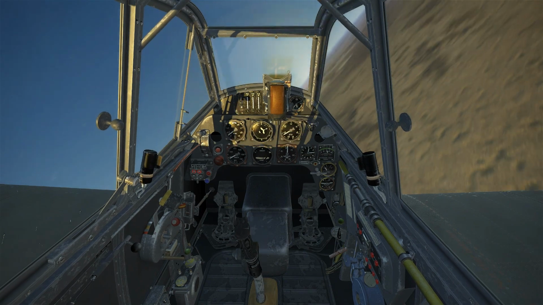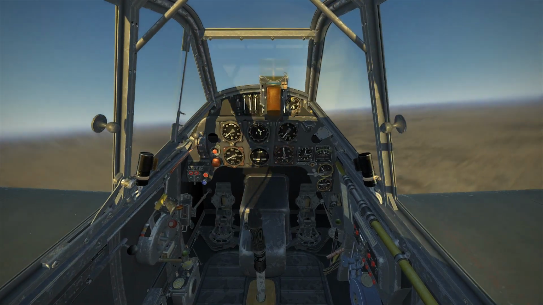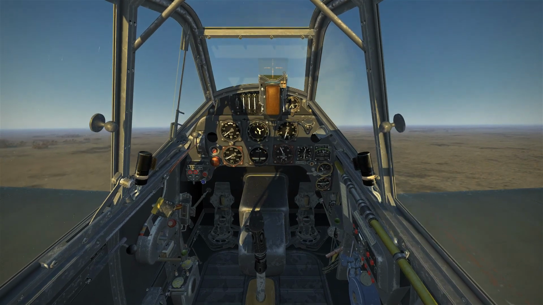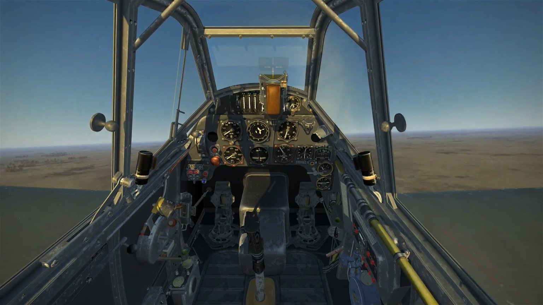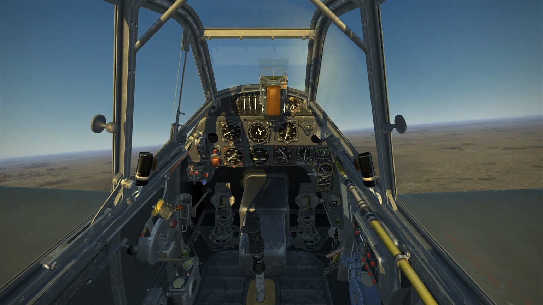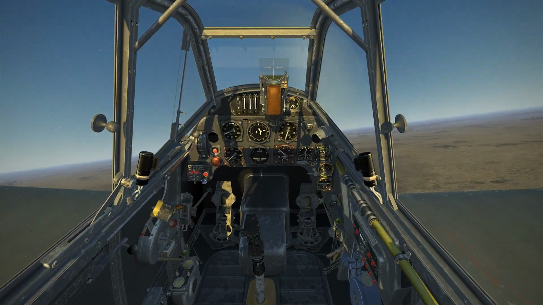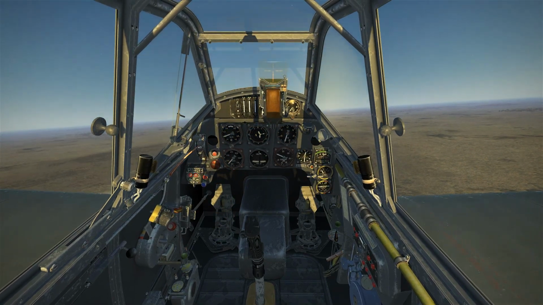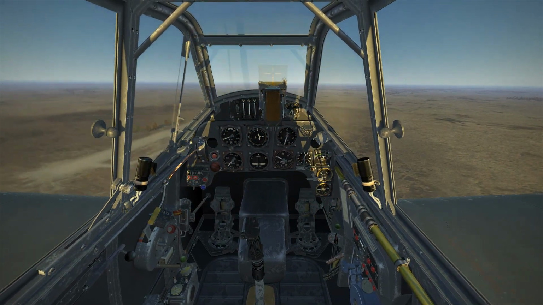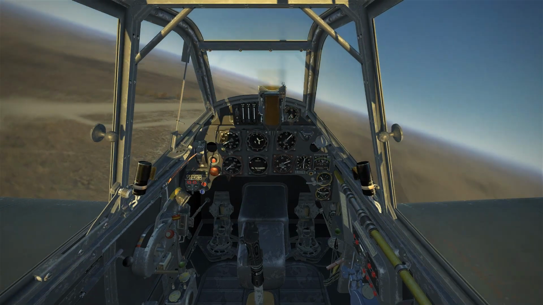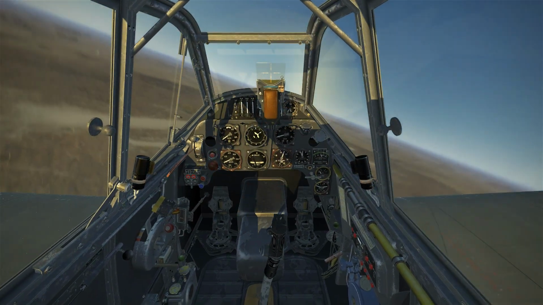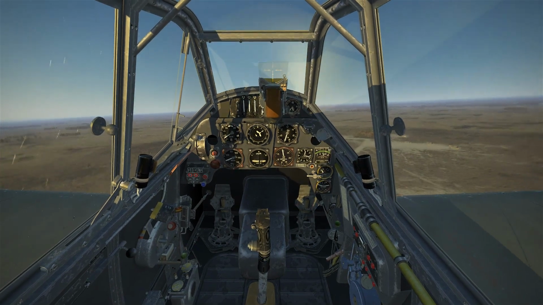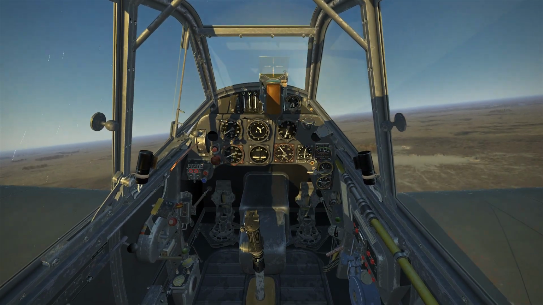There's another really good reason to learn to control the ball at all times, and that is when you come to fire your weapons or drop your ordnance. If the ball is not centered, your rounds or your bombs are going to go one side or the other of the target. When we add a lot of power, you'll find the left wing drops. Now we know that when we add power, we're going to need to use right rudder. So we need to coordinate that and try it again.